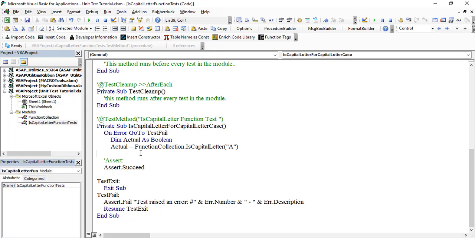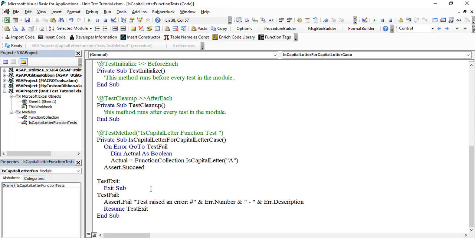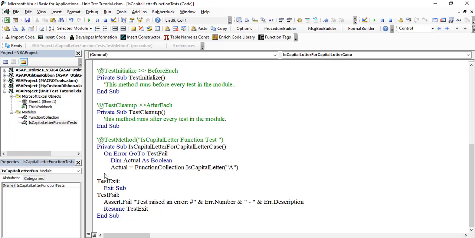This is a small test, so we don't need to arrange an assert, arrange an act section. This is actually the act section, and then we need to assert that test. In this case, this should return me true, right? So Assert.IsTrue, and then we need to give it what we get from this function, and then we can give a message that this test should return true.